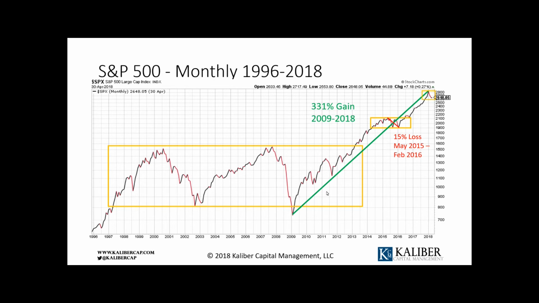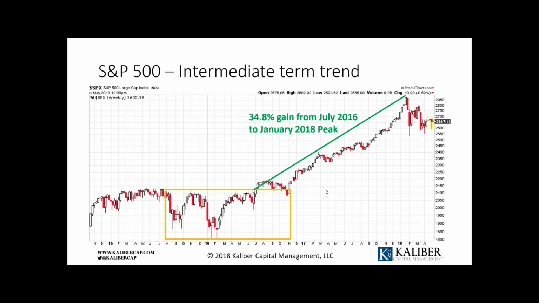The evidence fed into the model this week indicates that we are not in the clear yet, but the probabilities of additional upside are improving. Since fractals repeat on smaller and smaller timescales, let's zoom in a little closer. From July of 2016 to January 2018, there was a gain of 34.8% prior to the current correction, which resembles what we call a symmetrical triangle pattern. This pattern could change into a descending triangle, which is more bearish, but it hasn't yet.